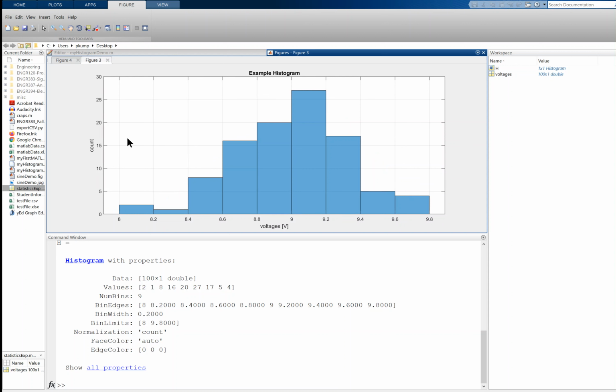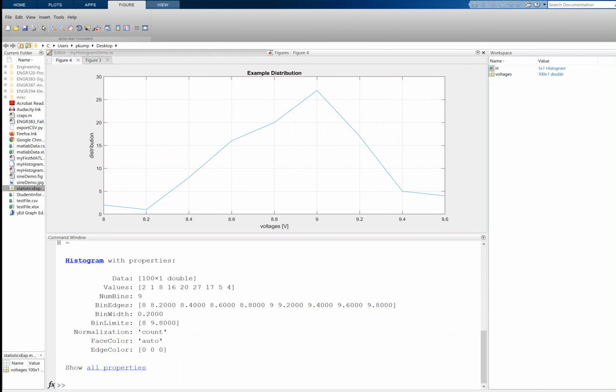The last thing I would do here maybe is just save these figures as JPEGs and as .fig files in case I wanted to edit them later. And then I could put the JPEGs in a report if I was going to use these figures within a report. All right, thank you very much.